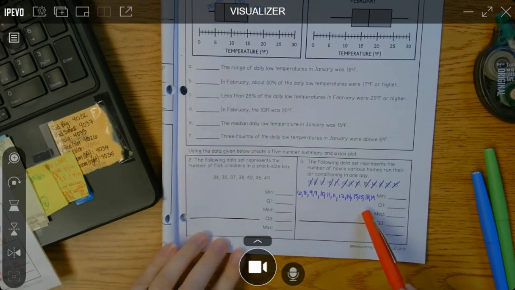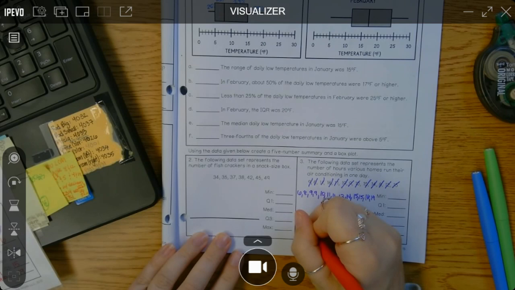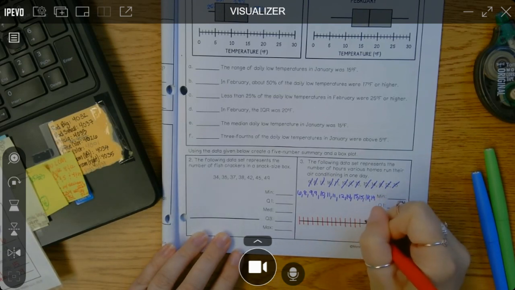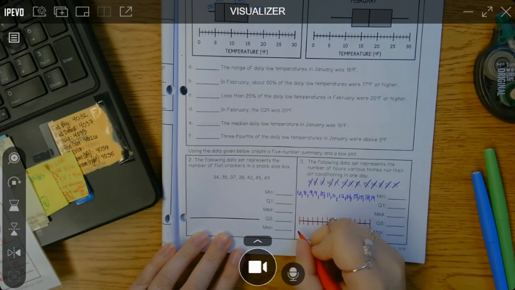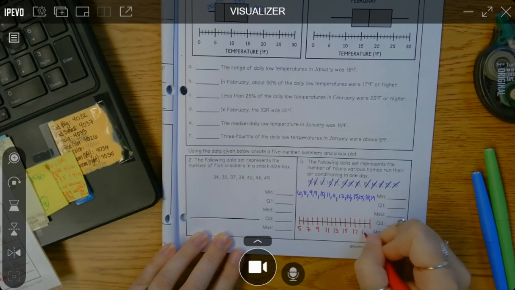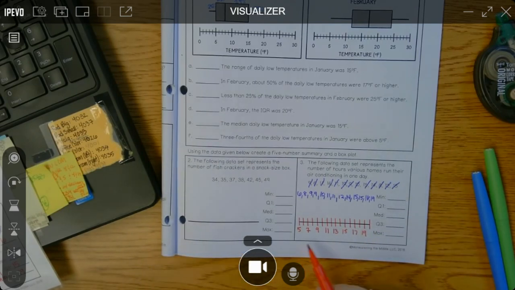Okay. Now it goes from six to 19. So typically they like to start one less than that. So five, six, seven, eight, nine, 10, 11, 12, 13, 14, 15, 16, 17, 18, 19, 20. That worked out perfect. Okay. So five, six, seven, eight, nine, 10, 11, 12, 13, 14, 15, 16, 17, 18, 19, and 20. And I just spaced it out where I labeled every other one just so it wasn't so crammed.